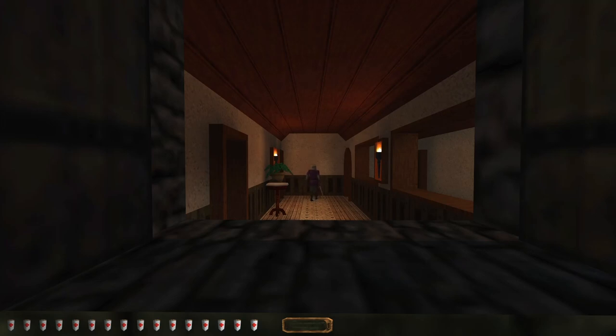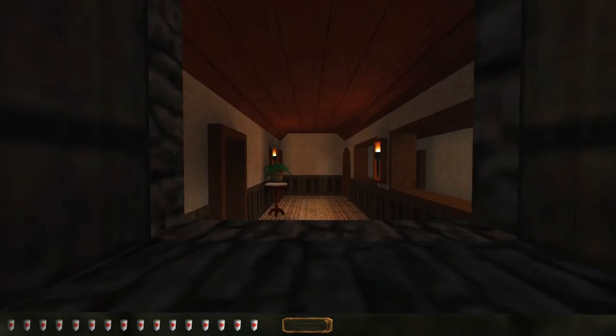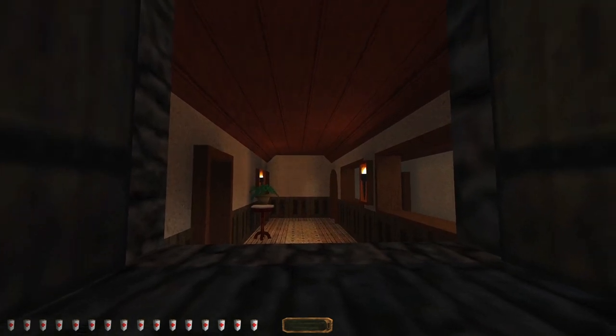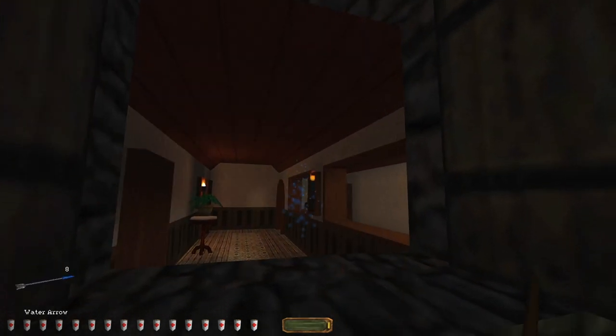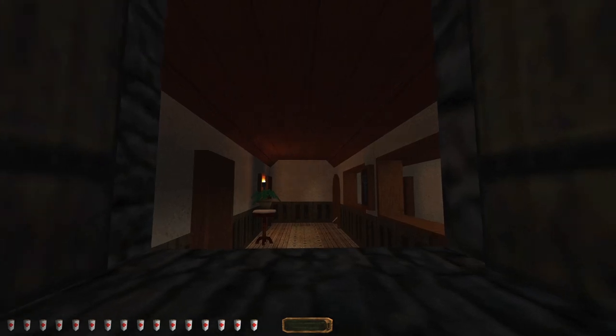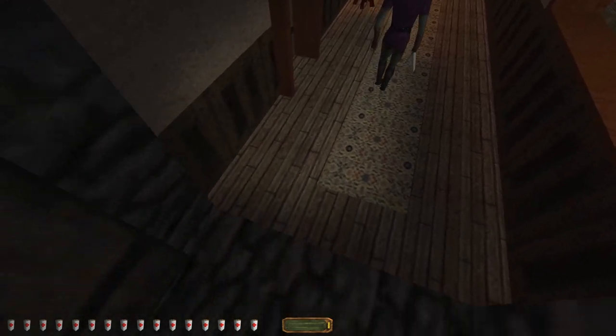Alright, so does Benny here actually leave the area, or does he just stand in that corner? So he's just standing there right now. May need to throw a water arrow at one of his torches. Yeah, and then he comes back. We ought to get some of those fancy mechanist lights. They never go out. Oh, they go out when I find a switch.